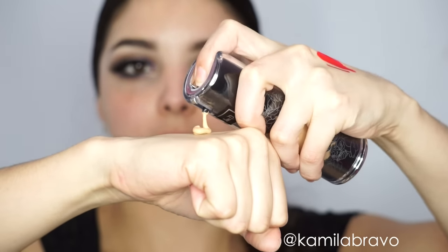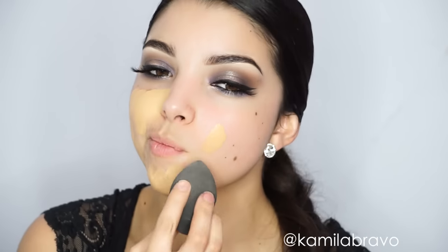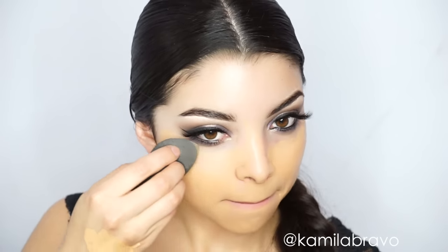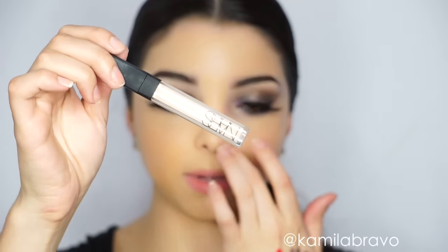I'm using Parsley beauty oil, mixing about two drops into my foundation. I'm using the Kat Von D Lock-It foundation, which is my absolute favorite — especially amazing if you have oily skin. Even with normal to dry skin like mine, it looks flawless. I can skip the beauty oil and it still looks amazing; it never dries me out.